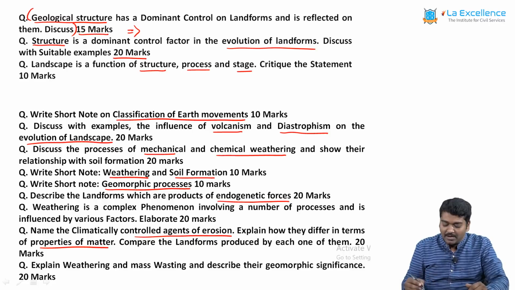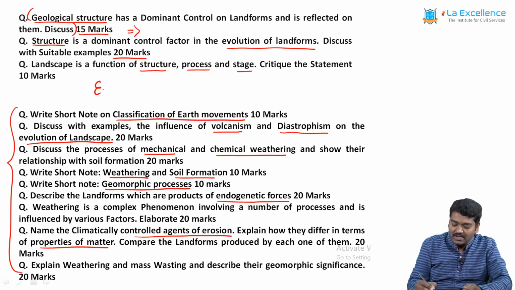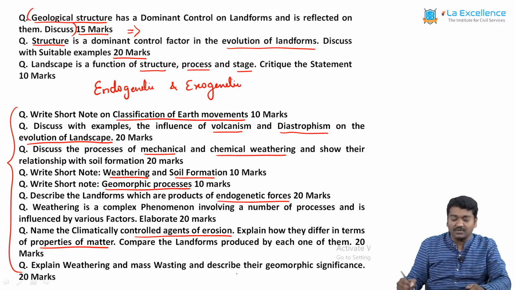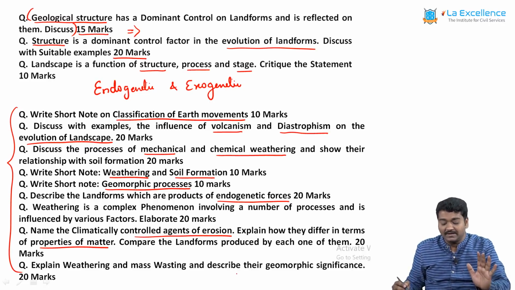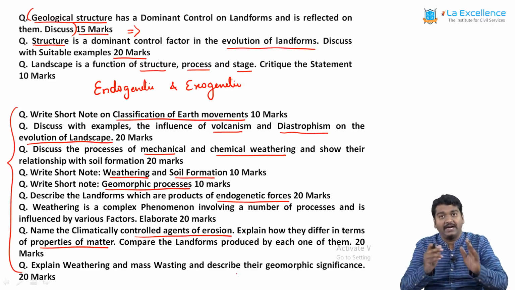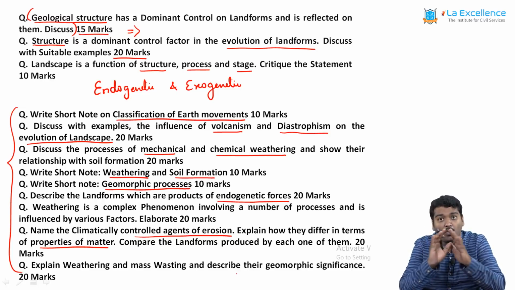Again, I'm trying to tell you this mostly: if you can first focus on the endogenetic, and then focus on the exogenetic after reading cycles of erosion, it would be easier. And guys, most of the questions you can answer directly from even the GS books as well. But if you can read the class notes which I have given, plus see the handouts that I have given, it is more than enough.